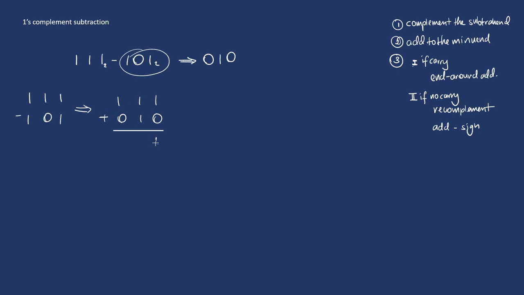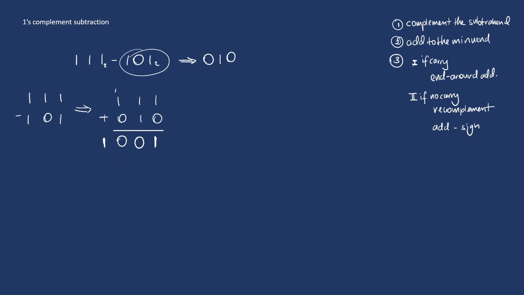This is going to give us 1. 1 plus 1 is 0, carry 1. 1 plus 1 is 0, carry 1. So now we're in a very unique state. We started off with a maximum of 3 digits, so the longest number in our addition was 3, but our answer has 4 bits. That means this is an extra bit that we're going to end around carry. You carry the trailing bit and you add it to the first place of the number.